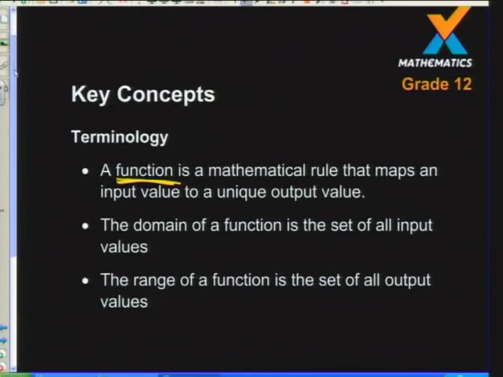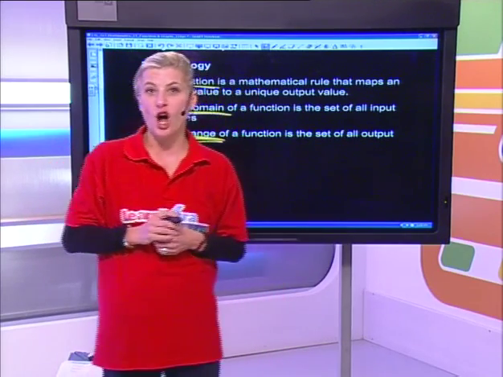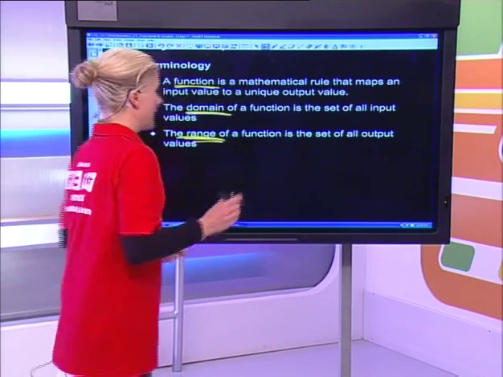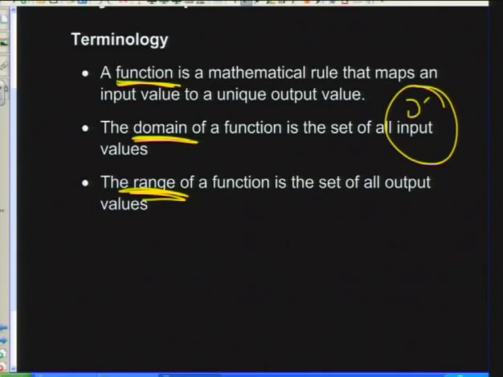Right, some other things that we need to talk about are domain and range. Now, guys, by the time you get to grade 12, you should really know what domain and range are, because you've been doing this since grade 10. Now, domain is the input or the x values. So domain is what is happening here. What x values is my graph defined for? Whereas the range is the y values.